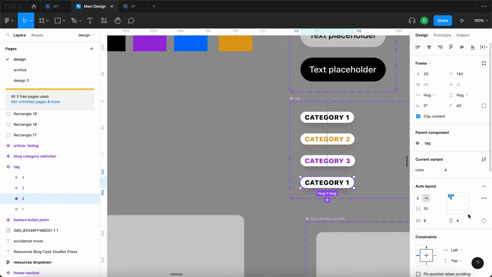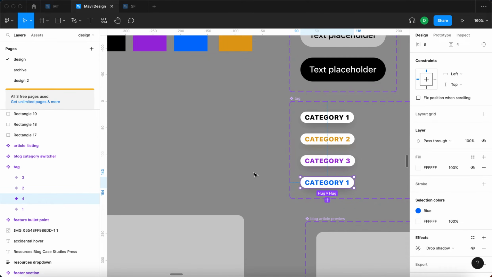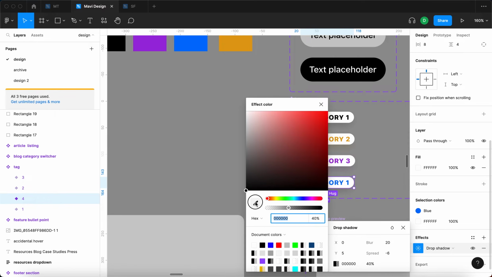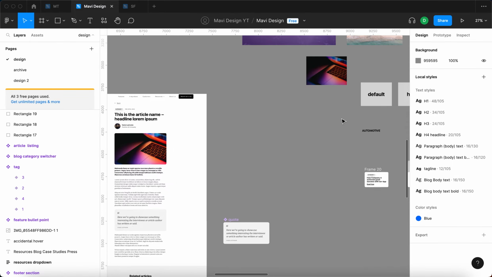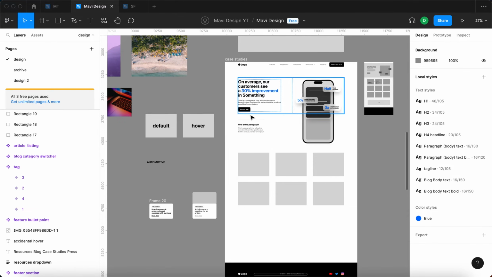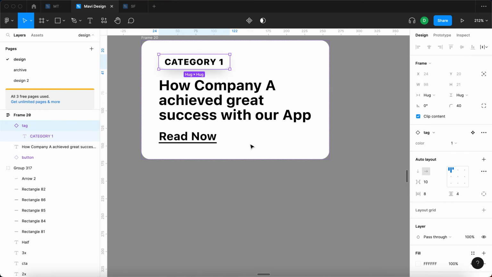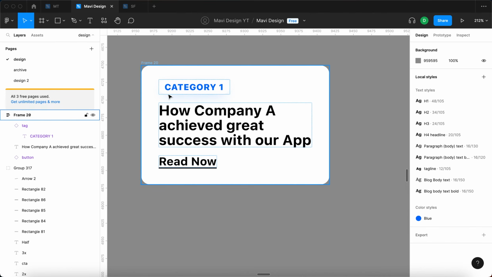And to this color number 4, that's going to be blue. It's not going to be the fill, but it's going to be rather the black headline. That's going to be blue, and also the drop shadow, that's also going to be blue. Let me sample that from here and then reduce the opacity to about right here. And because the whole case studies page uses this blue color, we want to reflect that in this design, and therefore I'm going to change the color of this instance of the tag to 4. So we get the blue version.